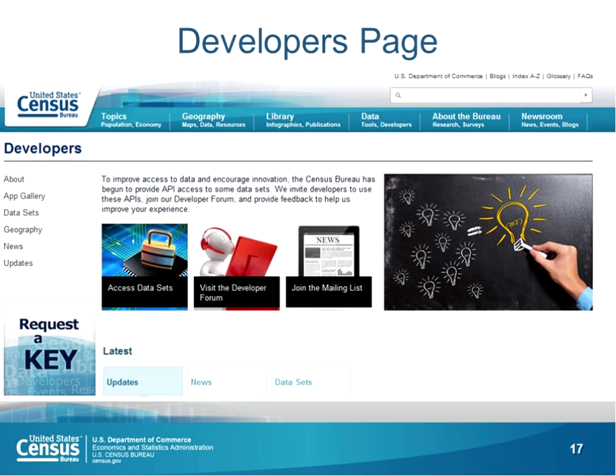So here is a picture of our developer page. Basically, they request a particular key, and they're then able to go in and have access to the data sets, and it's created like in a JSON file. So they're able to quickly access the data set. They can also join the developer forum and just identify nice ways that they can develop apps with Census Bureau data, the American Community Survey data, all of our data sets. And each time a new data set comes on board, like when we have our new five-year data set coming in December 8th, that data will quickly be available then for our developers to pull down in order to be able to look at some trends and to develop some new and interesting apps.